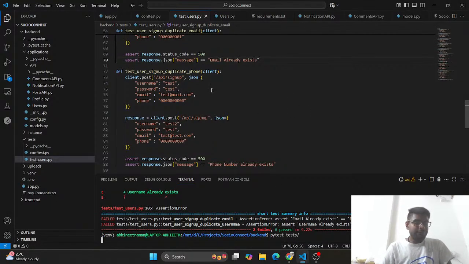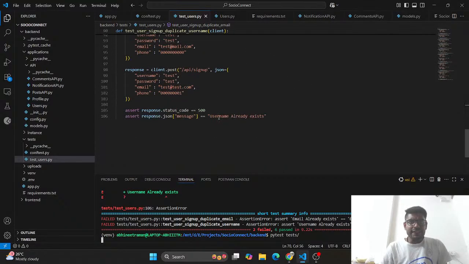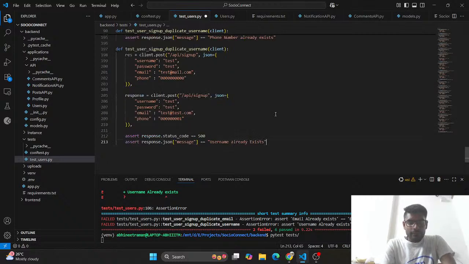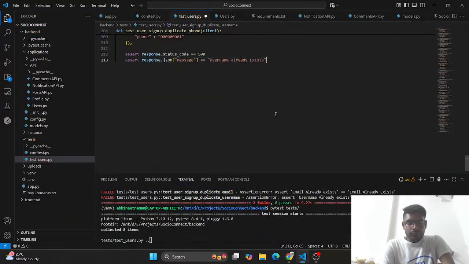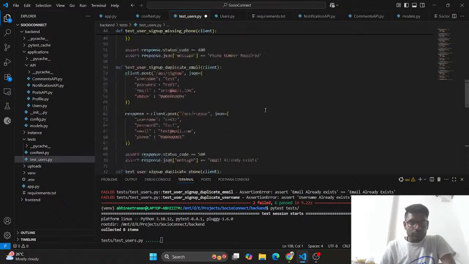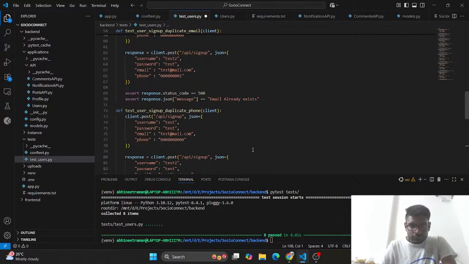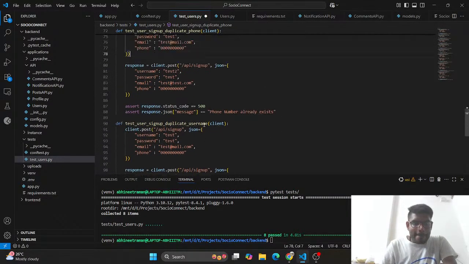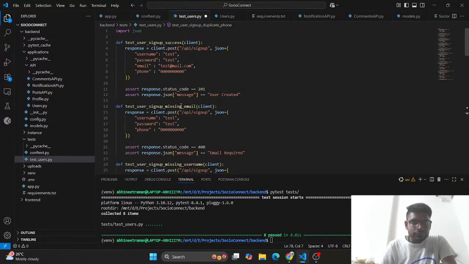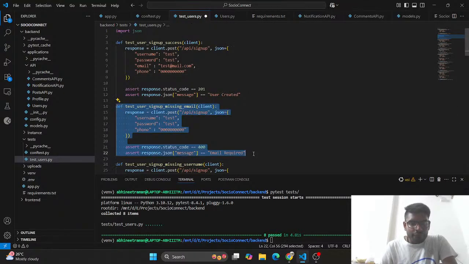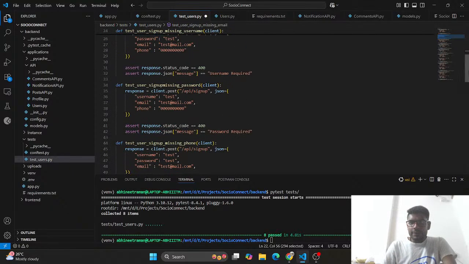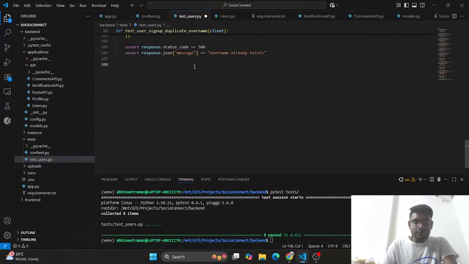So similarly, we will make these test cases for, first let's test that, and similarly we will make test cases for login. Now login test cases.